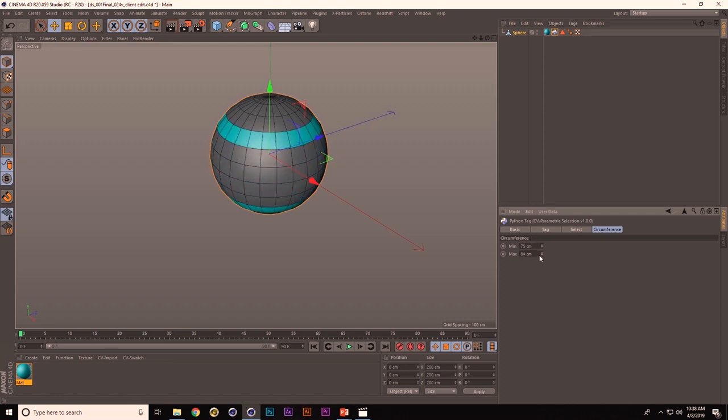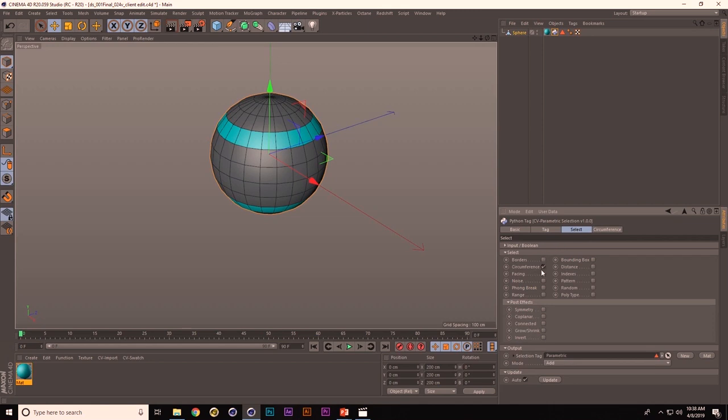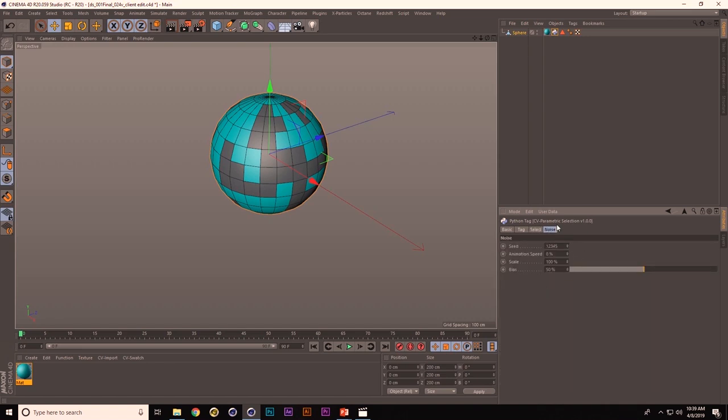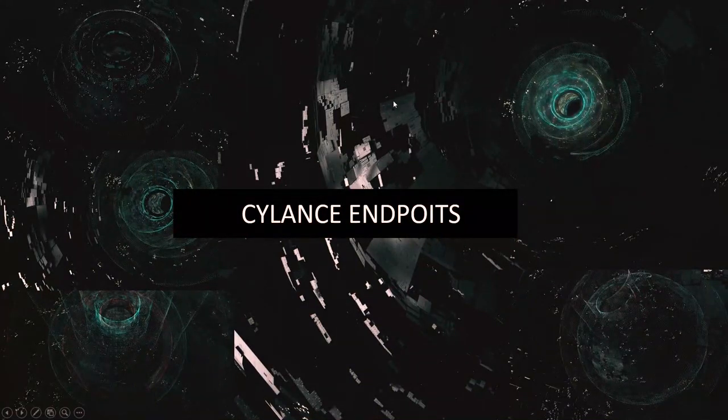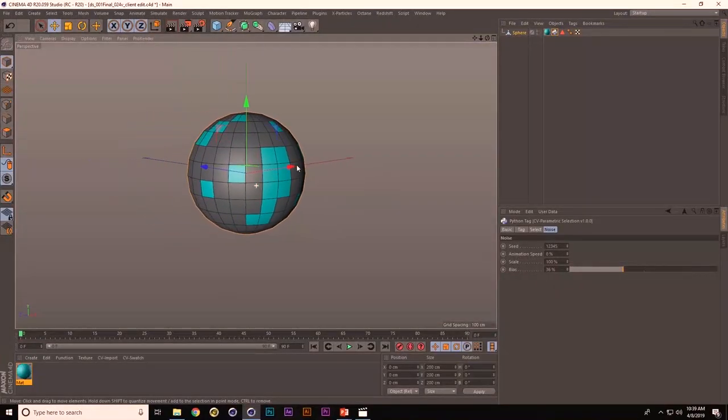And what I'm going to do mainly for this, so we start building this out and explaining what's really going on here, is use the noise option. Everyone knows that Cinema 4D noises are basically unparalleled. They're amazing. I've used them in everything. So now we have this new noise tab, and we can control our selection. If we hop back to look at our thing here, we can see what I'm doing. These blue squares are going to either go or they're going to stay.